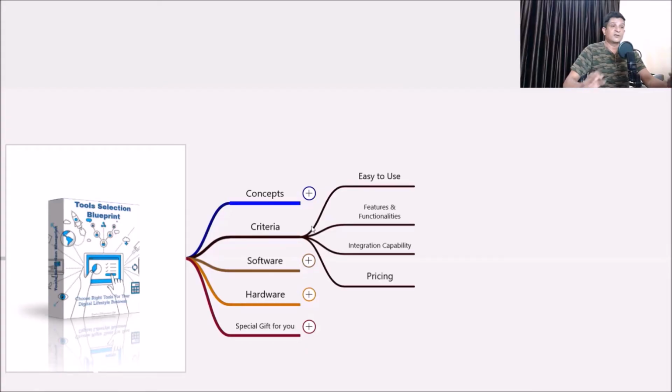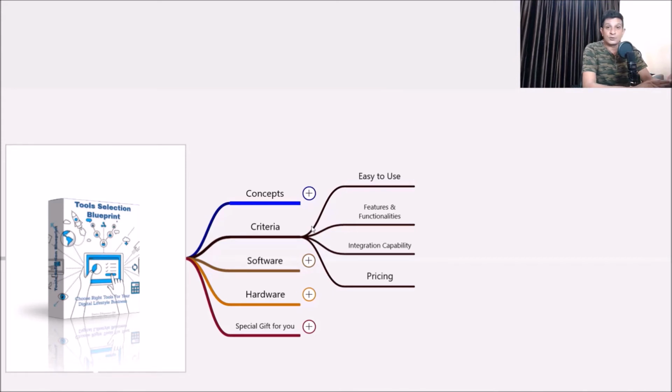Criteria for selecting the right tool. For me, there are four criteria which I look into when I want to subscribe to any tool or buy a particular tool. I'll tell you, I've been in this industry for almost 5 years now. I have used many tools. I've spent a lot of money on that, and I really don't want you to be the victim like me. So I'll tell you the criteria of selecting a tool.